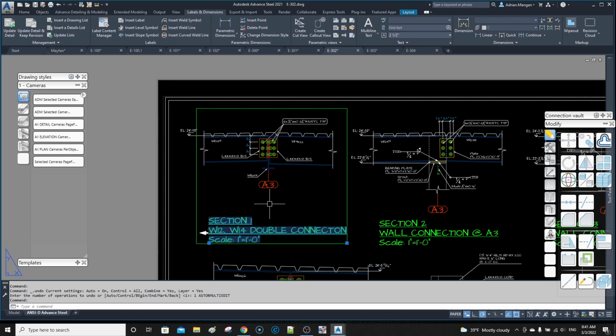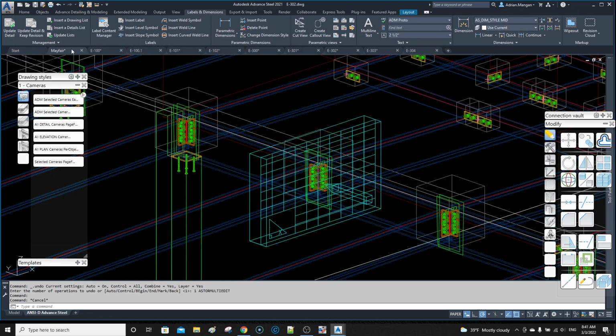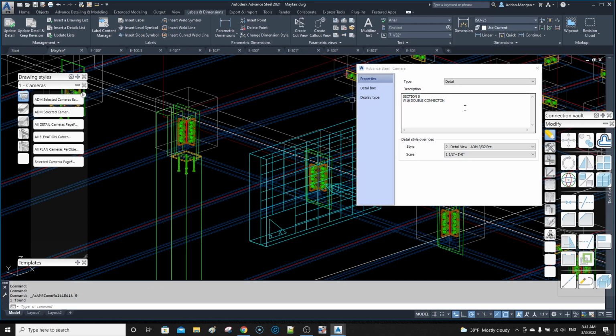So section 1. I also have the drawing here in front of me. So what I can do is go back to the model. I will put it in here. So we'll put it in as section 1. I have not had this happen to me before. I've had some weird stuff happen before, but not this, and I don't know why, obviously. Because now I have to go through every detail.